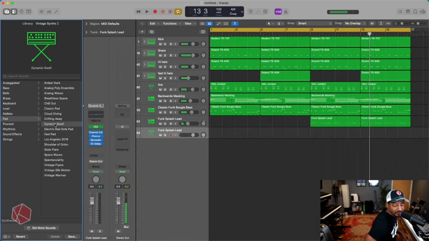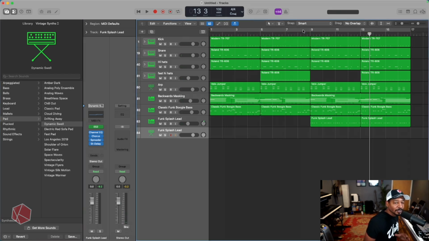All right, let's add those synths on the second half. So what I'm gonna do is move my loop. I'm gonna click on it so it unloops it, and then I'm just gonna drag right here. So that's gonna have me record on my second half, or the last 8 bars of the loop. I'm just gonna add some pads real quick.